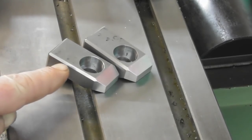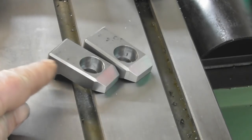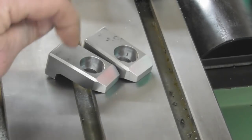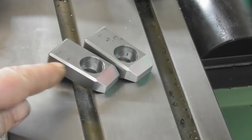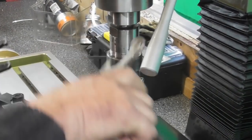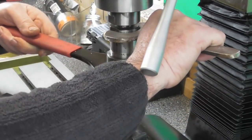I'm thinking that we should have a bit of backing off, not a great deal, something similar to the front, but a bit of backing off on the back, so that swarf doesn't sit on top of them and it'll roll off, and maybe coolant, things like that, doesn't sit on top. You know, just to give the swarf some way to run away. So I think we'll have a bit of an angle on the back edge, so we'll set up for that now. So just put the fly cutter back up, and we'll tighten up the collet chuck.